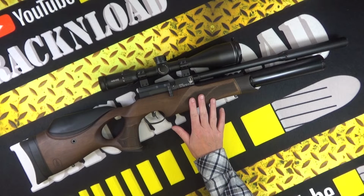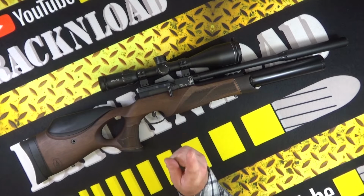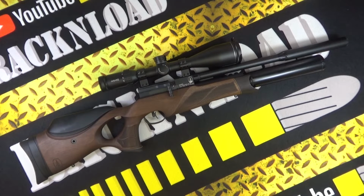This is a regulated rifle. Okay, I'll talk about that as well in a minute. Muzzle velocity, this is sub 12. 770 feet per second or 235 meters a second in .177 or 4.5 millimeter. 590 feet per second or 180 meters per second in .22 or 5.5 millimeter. Fill pressure 230 bar, both the .177 and the .22. Other calibers apparently will be available.